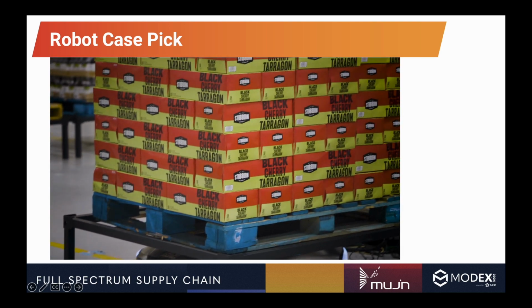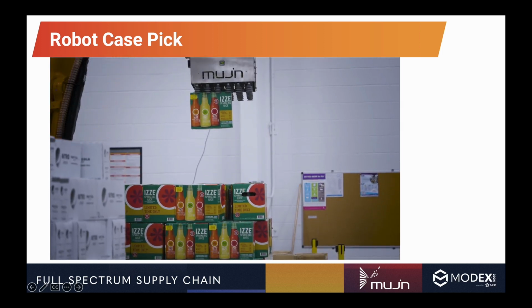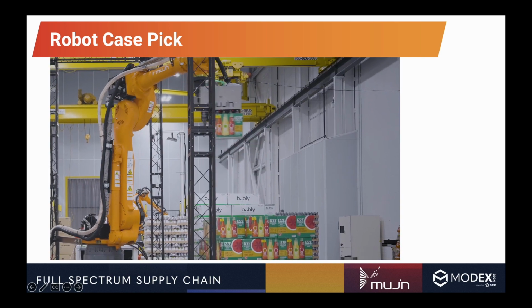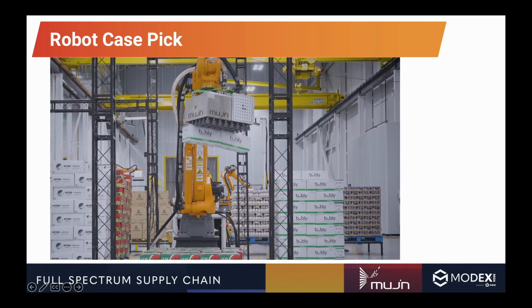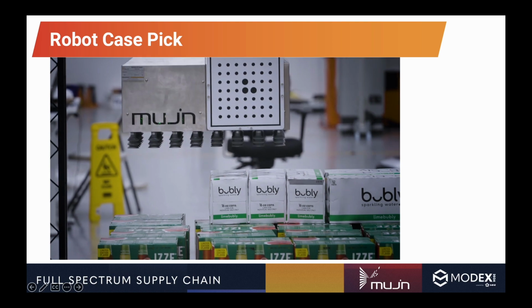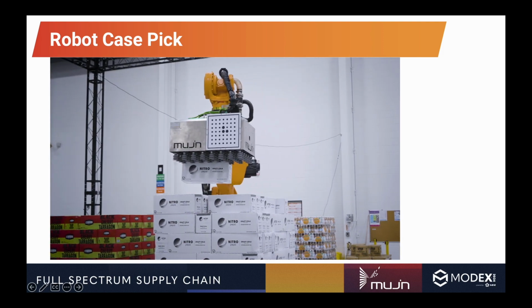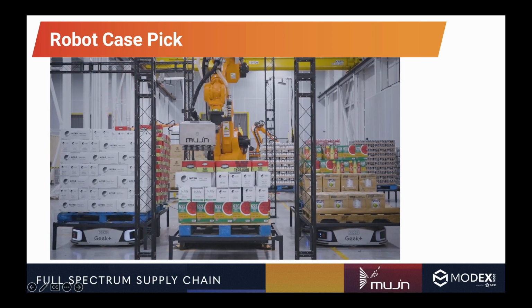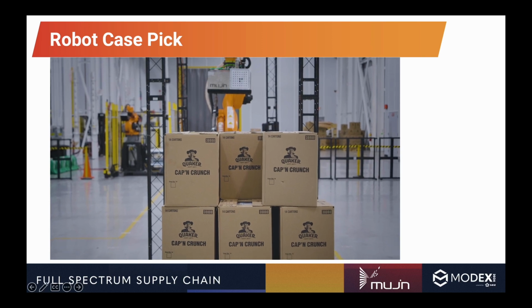Once we have all of the single SKU pallets created, now it's time to create our orders. And instead of having a very complicated sorting operation or mixed SKU sequencing buffer operation, we have the single SKU pallets come to the robot. And the robot is building the mixed SKU pallets on the fly. This technology enables you to do this mixed SKU order pallet building with minimal infrastructure. It's just the mobile robots and a picking robot. And as you can see in the video, this picking robot is not even bolted to the ground. It's on a big heavy metal plate. So if you want to shift your operations, just pick up the heavy metal plate and do whatever you want.